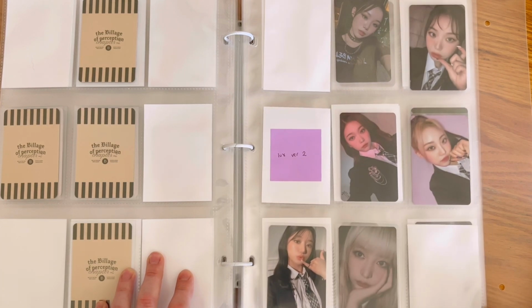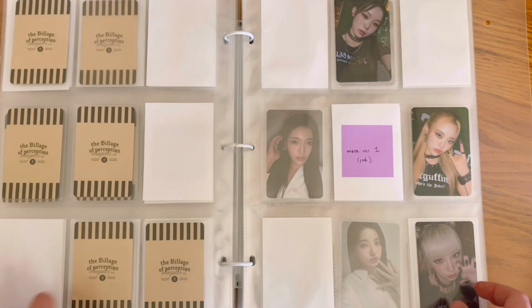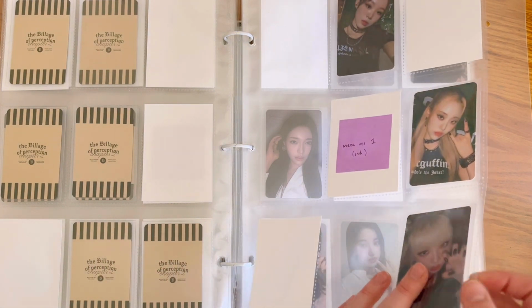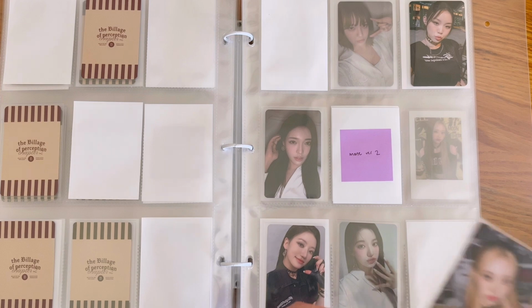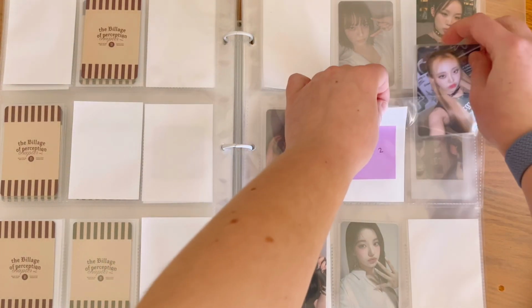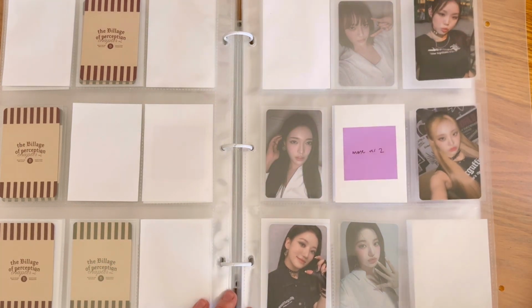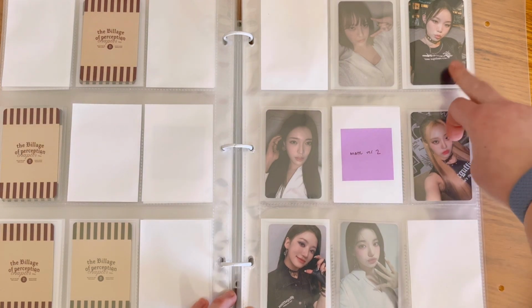So that is it for this set. Just need 2 more cards here, which is pretty good in my opinion. And then I don't think I have anything for the first Mane set either, but I do have this Sheon card for the second Mane set. So she goes right there. Yeah, I feel like these 2 cards really suit each other.